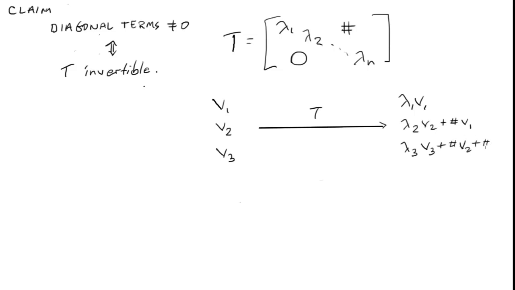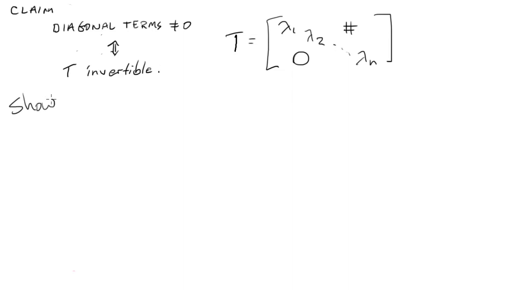Key is that if you send an element through, its output is in the span of all the preceding entries plus itself. This span property characterizes upper triangular matrices. So let's show that invertibility implies diagonal terms are non-zero. So this is the logic statement we're looking at, that all the diagonal entries are non-zero.